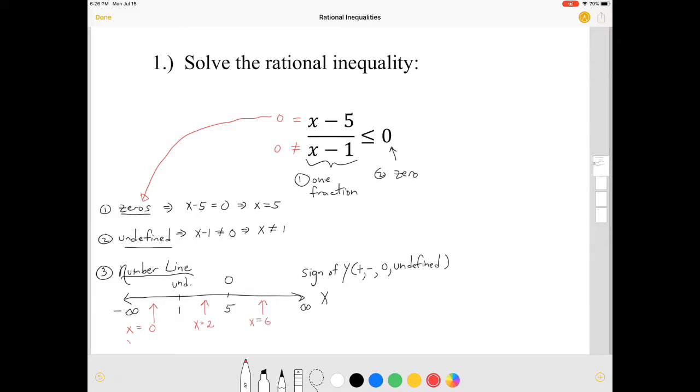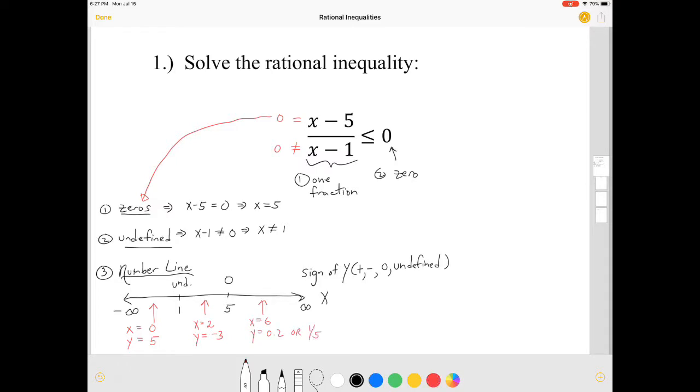So what you have to do is plug them into the function at the top of the screen, and then the value that you get, we'll call that the y value. And those are, when you plug in 0, you should get positive 5. Plugging in x equals 2, you get negative 3, and y equals 0.2 for the last one. 0.2 is also 1/5.